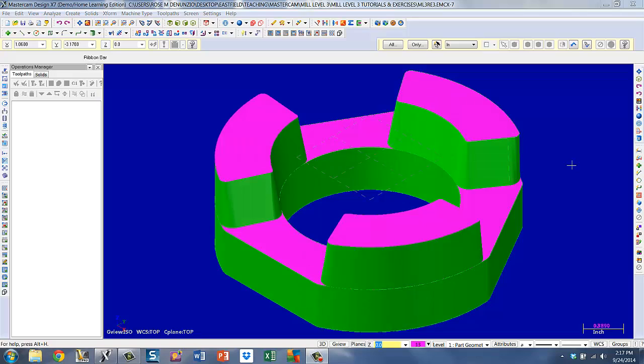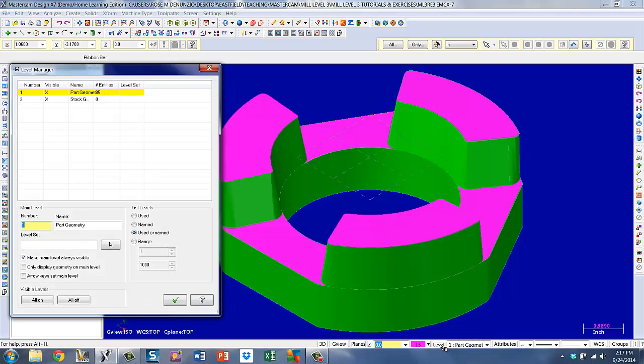Okay, so to set up our stock, we need to work in a different level. That way we can turn the stock on and off for visual purposes. And to do that is the same as you did in tutorial 3. And you can see I had already practiced because they're already in here.